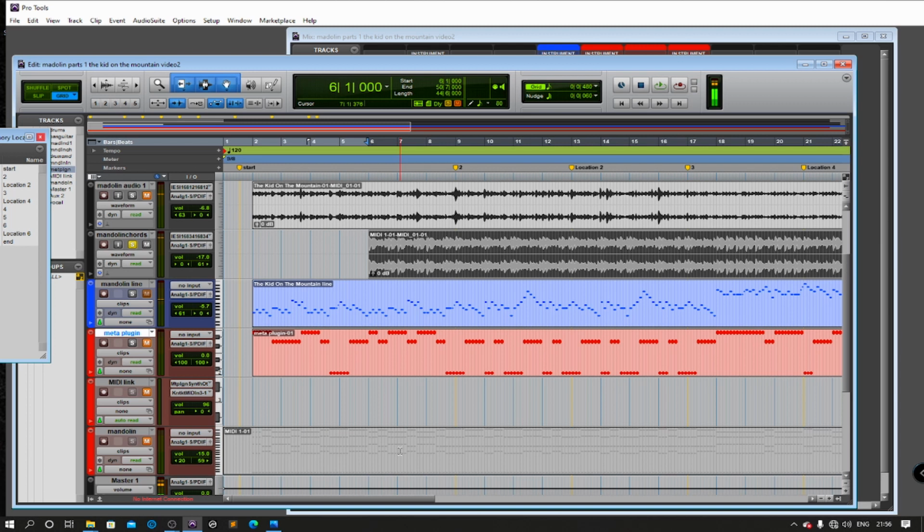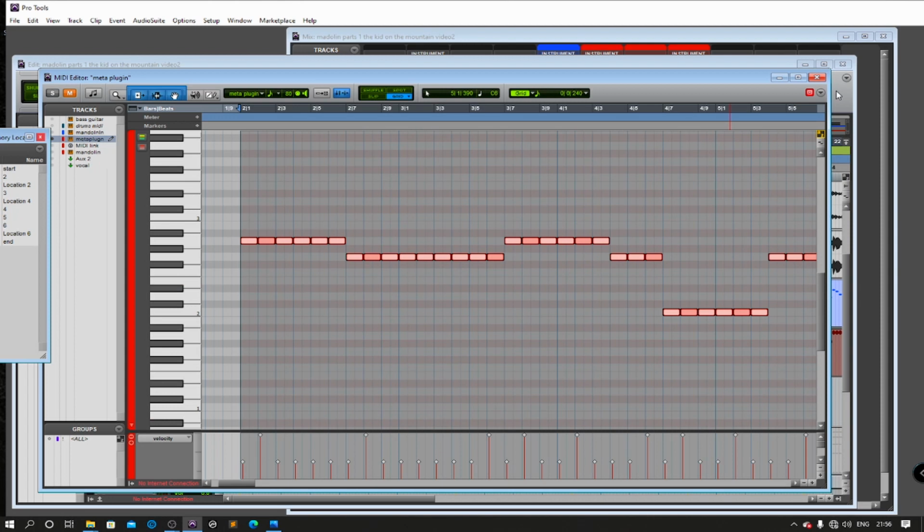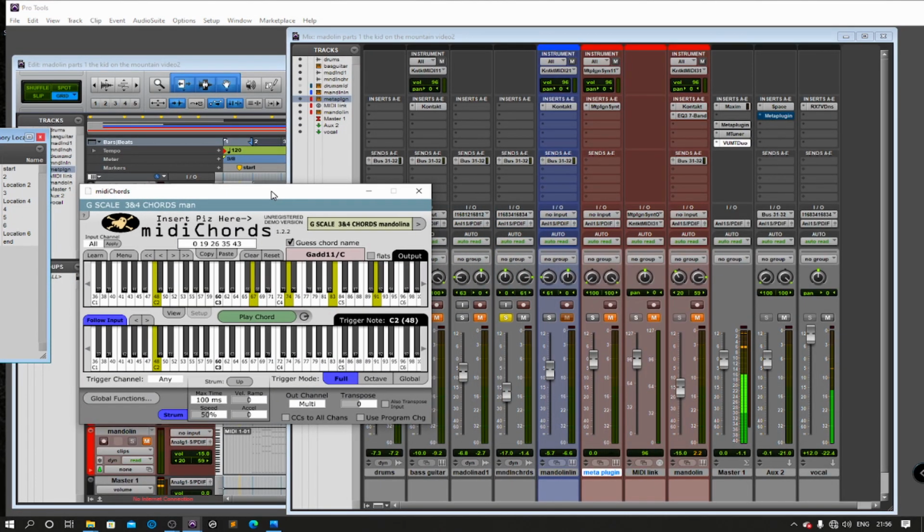Now, if we want to see how it looks on the chords, the only problem that I have with it is that if I go to the view, it will erase the key switch, because the key switch is not in the range of the mandolin. So once I go to the view, it will erase it. But just for us to view what the MIDI chords is doing, I will neglect this for now, but do not save the preset if you are looking at the view.